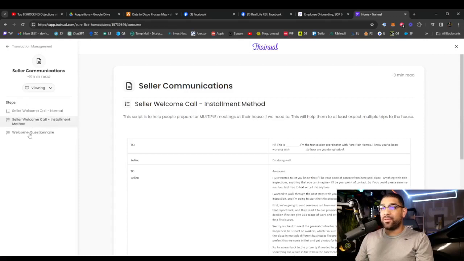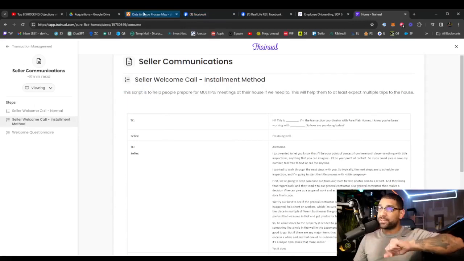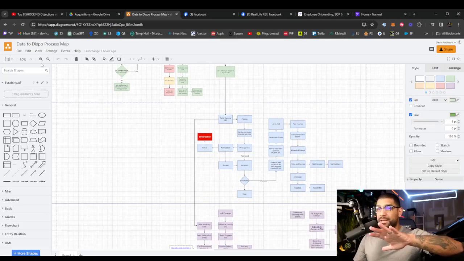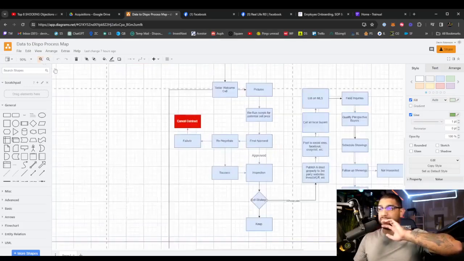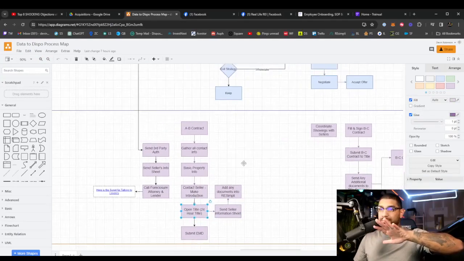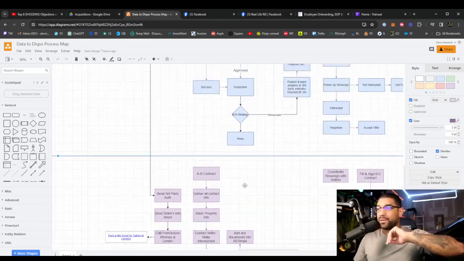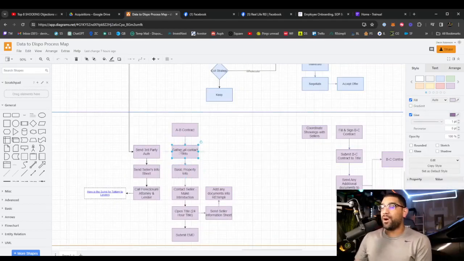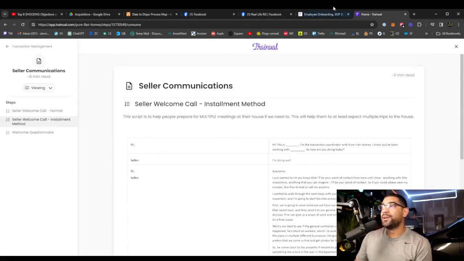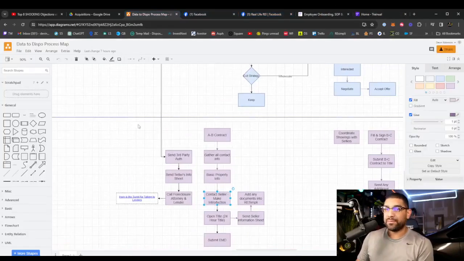Seller welcome call normal, right? Welcome questionnaire. So all of that stuff is in here. These are the actual procedures to the processes that are in here. So you'll see it say welcome call in here. When it comes to our transaction coordination team, it is a welcome call, right? Where is it? It's somewhere in here. There should be a welcome call in here. I guess that would be right here. The welcome call: when gathering, contact seller, make introduction. This is the process for the welcome call right here. And so we have all that stuff really laid out in here pretty easily.